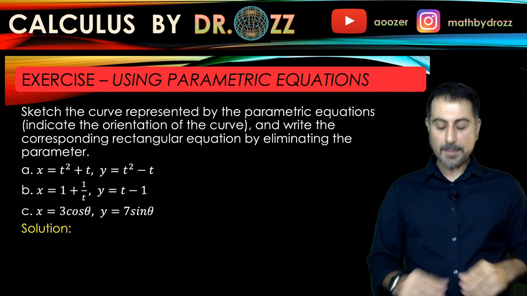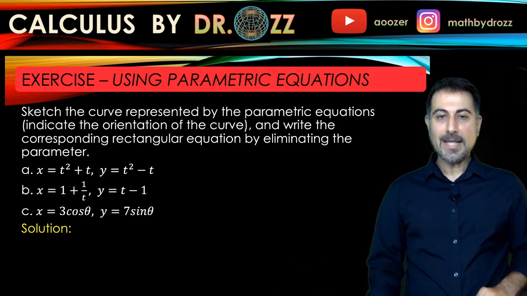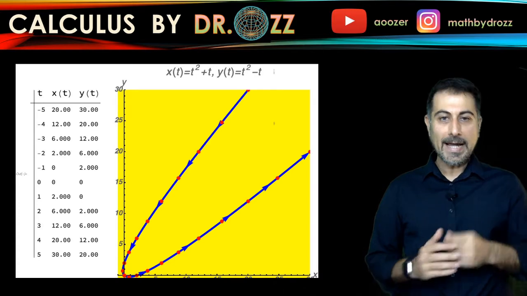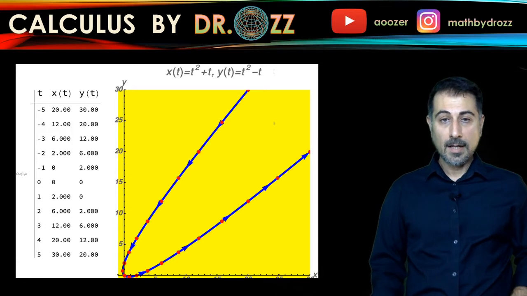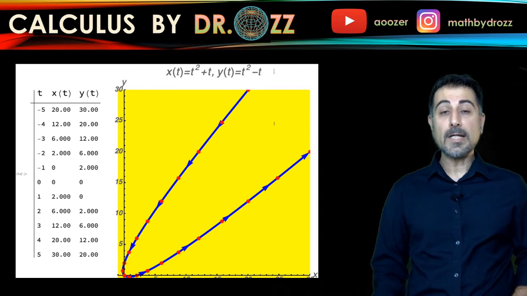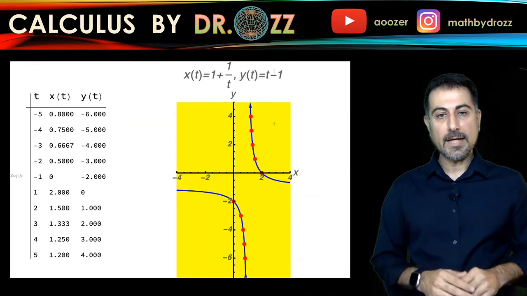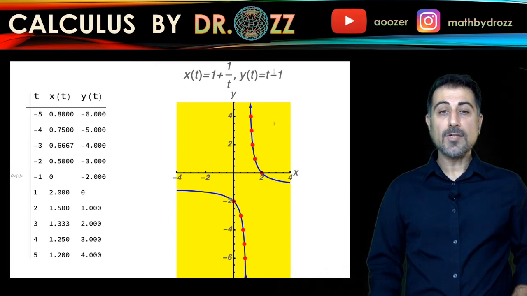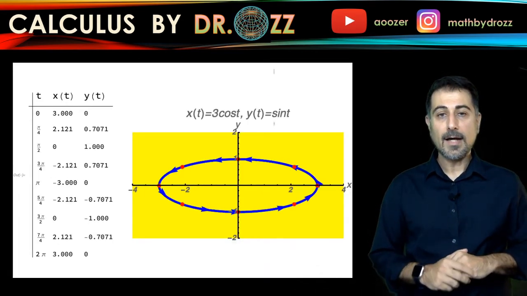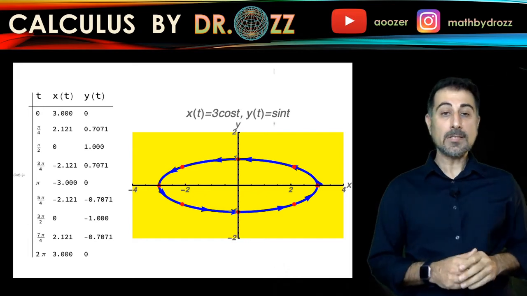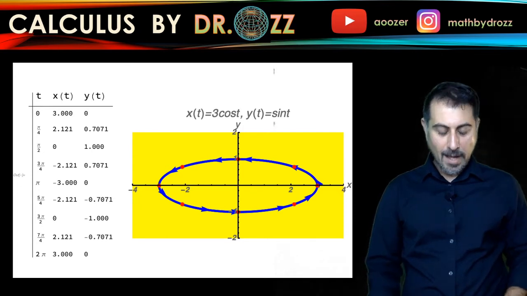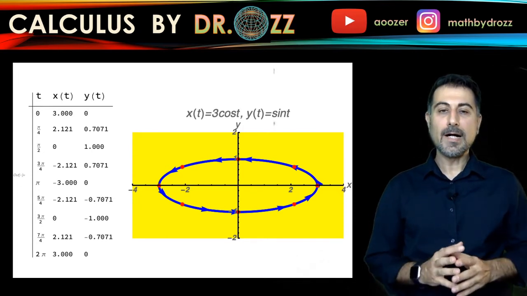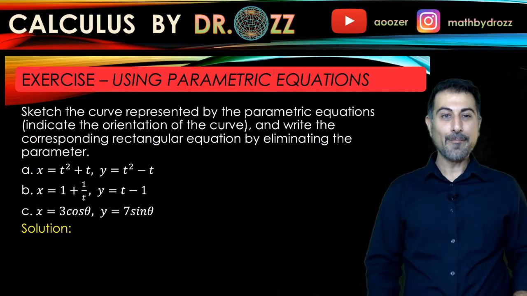I don't want to give you more heads up, but all I can tell you is that we have really nice graphs. As you see, you have directions provided to us. In the first case, it is the parabola, so we have the direction prescribed. In the second case, we have a hyperbola, and we also have direction on the hyperbola. And we have an ellipse in the last case, where the direction goes counterclockwise. I don't want to give you more heads up because we're going to obtain each of them within the video. So I think it's better to get started now.